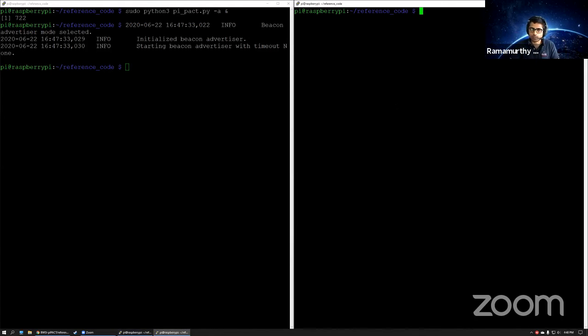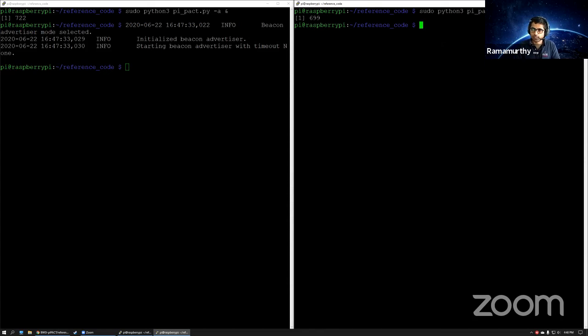Now, if we go over to the other Raspberry Pi, the scanner Raspberry Pi, and I run the same code, but instead of advertising, I want to scan with this one. All right, so I'm going to put -s for scan, and again, I'm going to put that ampersand so that it runs in the background.